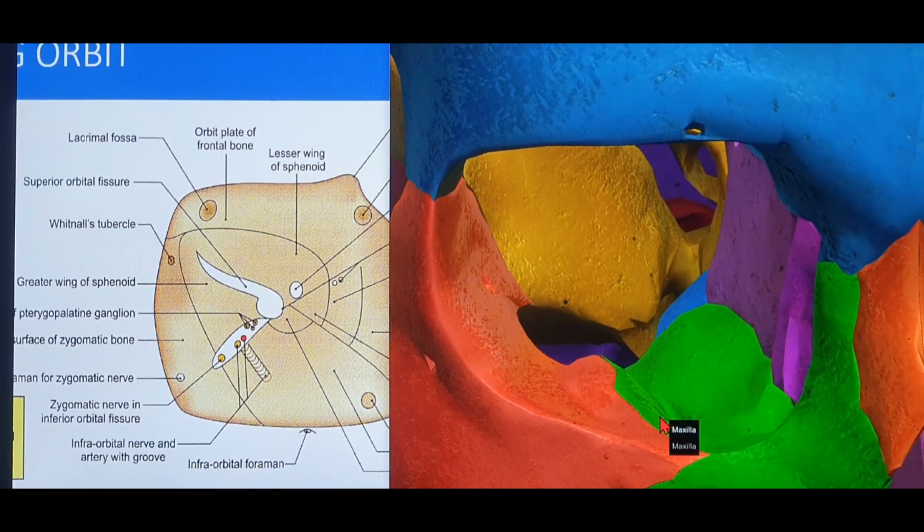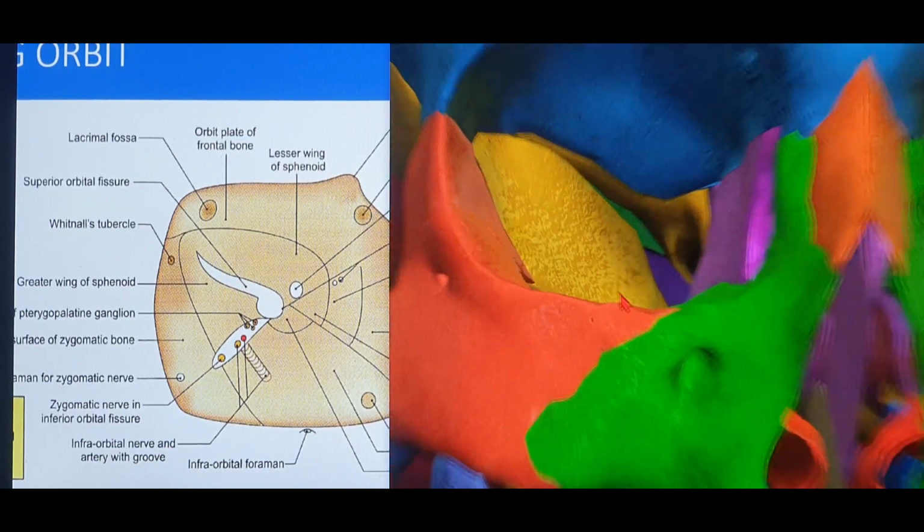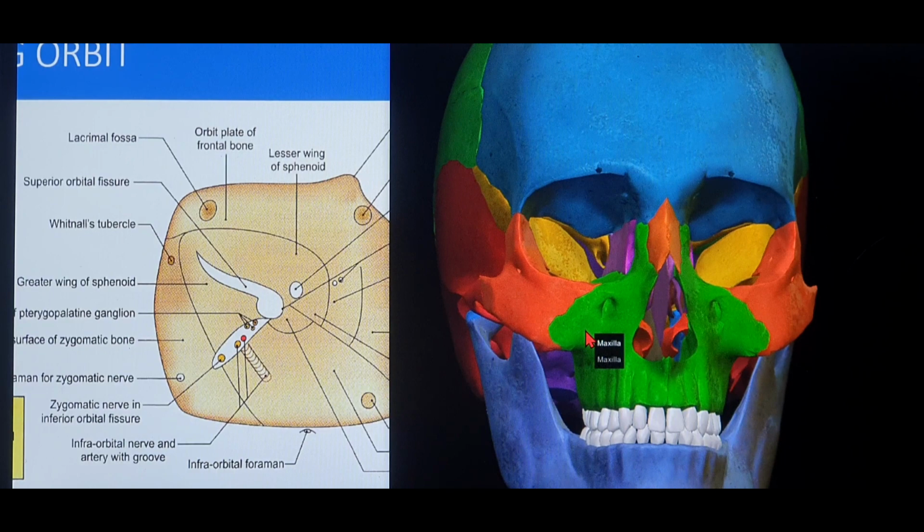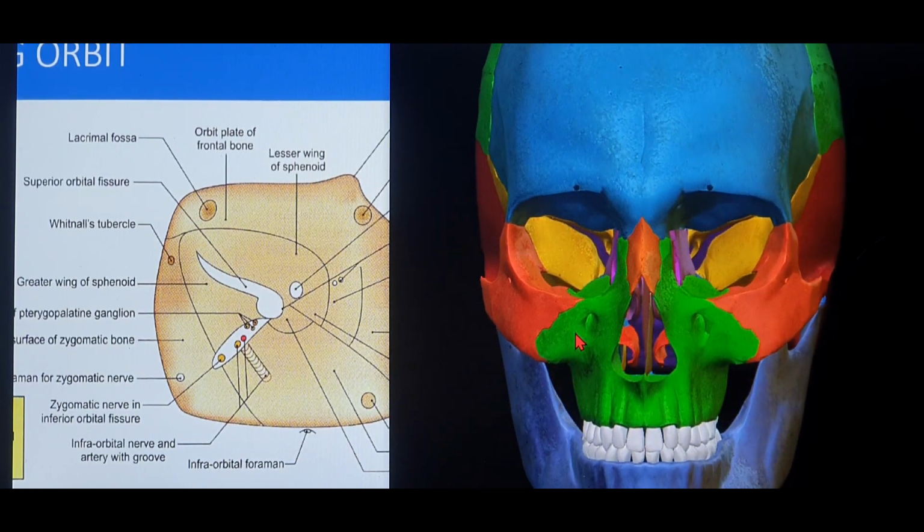Now, I saw many students confused about the route of the infraorbital nerve and the infraorbital artery. As you can see over here, this is the maxillary sinus. If you go inside this, you're going to get the maxillary sinus. At the junction of the posterior wall and the superior wall of the maxillary sinus lies the pterygopalatine fossa. That is, posterior to the maxillary sinus, you're going to have the pterygopalatine fossa. That fossa contains the maxillary nerve. The maxillary nerve, which is V2, comes out from the foramen rotundum. The foramen rotundum carries V2. That V2 goes from posterior to anterior from the foramen rotundum into the pterygopalatine fossa.